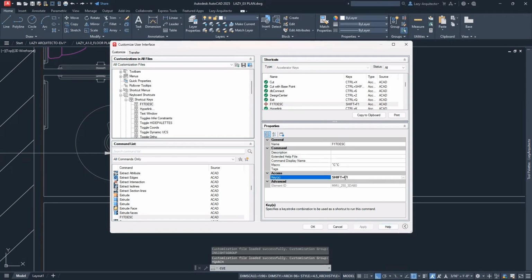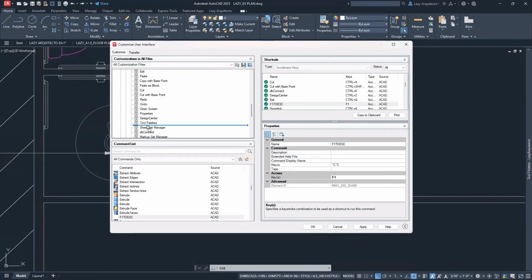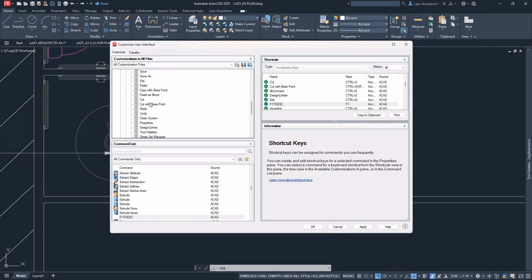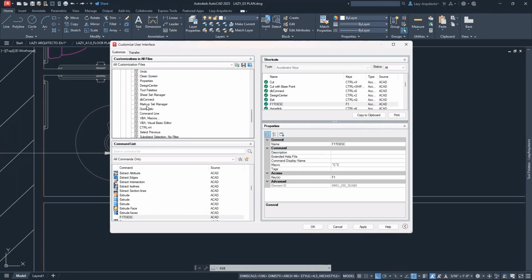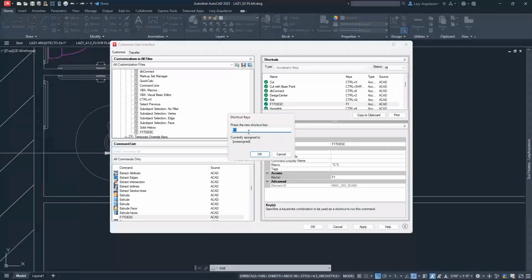The reason we can't just assign the F1 key if I remove this is that we have to click and drag our new command all the way down to the bottom, because the way these shortcut keys work, the commands at the bottom take precedence over the ones above.